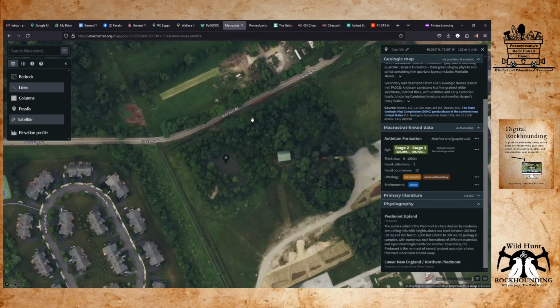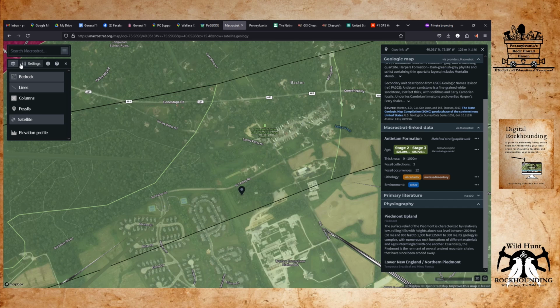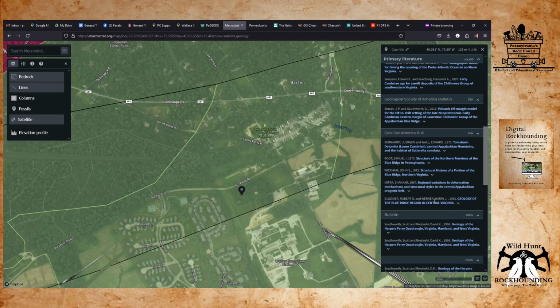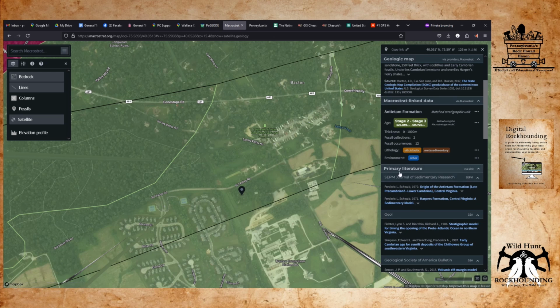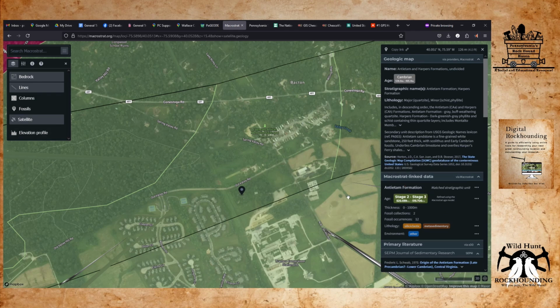This is the site you can use nationally. You can see the data here, but we can turn on those maps on here as well. We'll have to zoom out as ever to get those to pop up. But yeah, it is another great site with a ton of data, different data over here. As you can see, and as I will always love to point out, there is literature data available. There's all sorts of different books and bulletins and magazine articles over on the right-hand side under primary literature. But yeah, this is another great site.